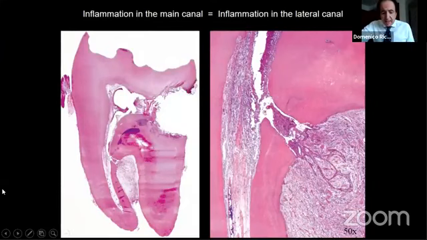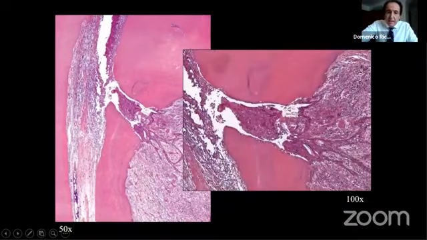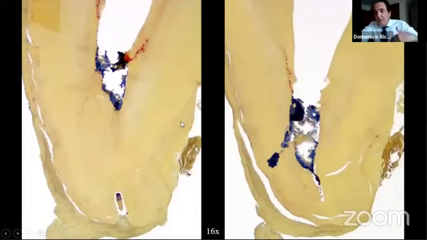Now, the next step is when there is inflammation in the main canal, and obviously, what do you find in the ramification? You find inflammation. So inflammation does not mean necrosis, pay attention. And here you have an inflammatory stimulus, and you can see proliferation of epithelial cells in these large lateral canals, okay? But then you have the next condition, because if the condition is not treated, bacteria will colonize everything.